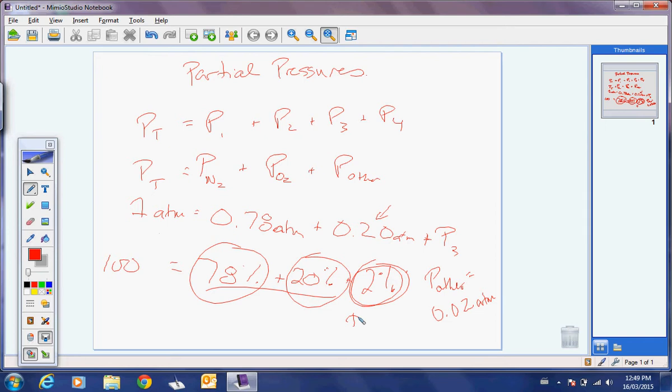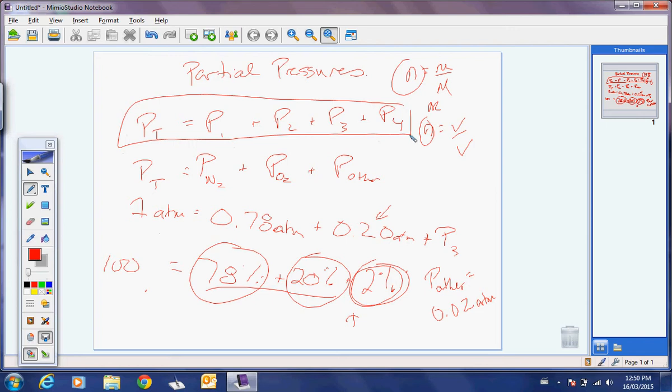Is that okay? You can do the same thing with moles. I could have how many moles add up, and that would give me my total. But I can't do the same thing with masses or volume. I have to take the masses and volume and convert them into moles, and then I could plug my moles into here and go for my total. So it's the same basic concept, but each question looks a little bit different depending on if they give you atmospheres or percentages or moles, or mass, which I have to convert into moles.